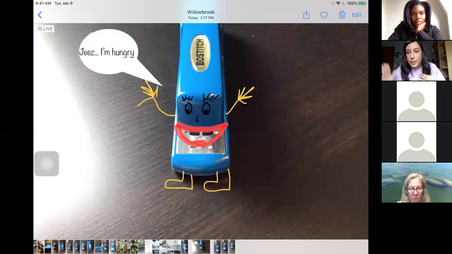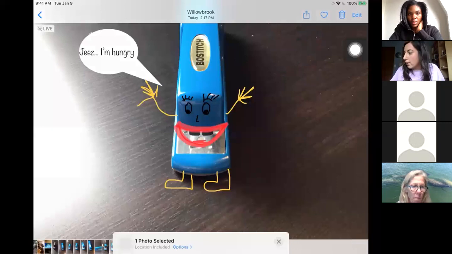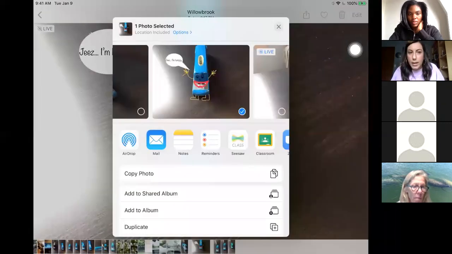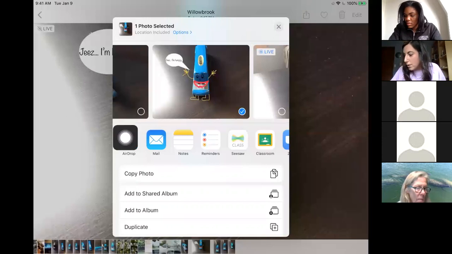So you can go to Seesaw and click add and photo. That's one way, but I think a faster way of doing this is to click on the box with the arrow going out on the top. Once you have your picture and you see that box, you can click on it. You'll see all the apps below that you can upload to.